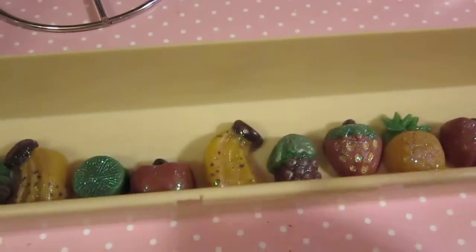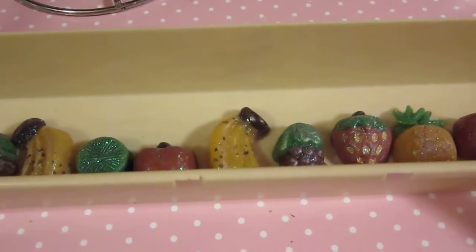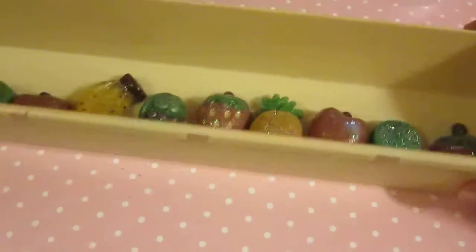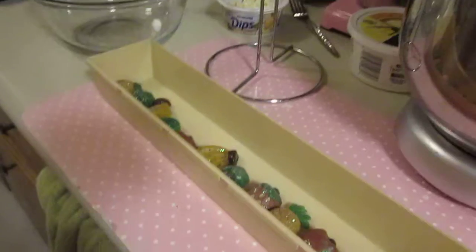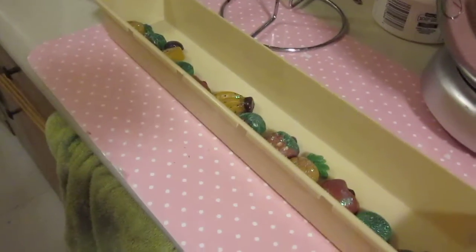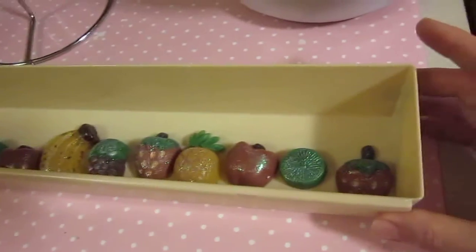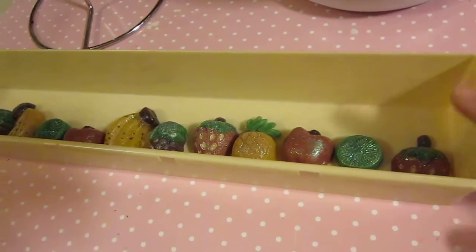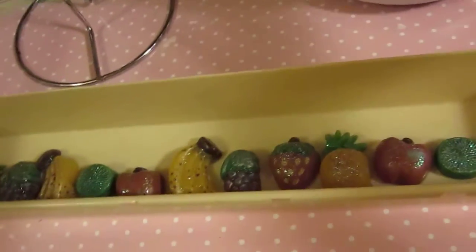I'm going to be doing another loaf of soap. I'm not sure exactly what mold I'm going to use. I still have to explore that. I was going to get into a big tub of molds and see what I can find. This one I just found the other day. It is a shallow mold — very shallow. It's like something you would put cutlery in, maybe. It's a bit long for cutlery, but maybe something that goes in a drawer for long knives. I snatched it up because I don't have anything exactly like this. I have the big box molds, but nothing small like this. It was $0.45 — who can go wrong?